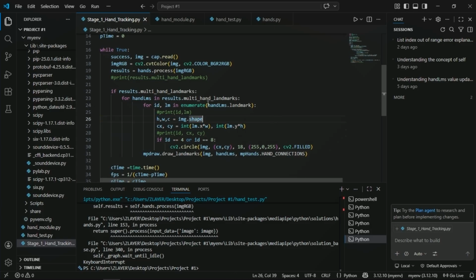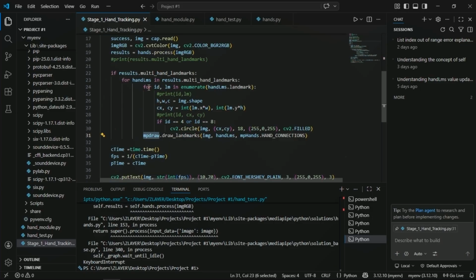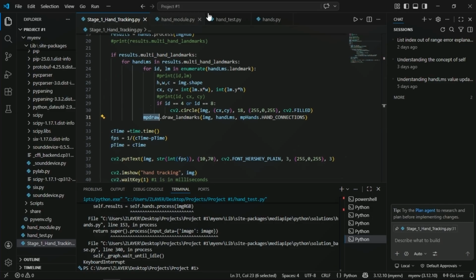I will explain what this is. We are using mpdraw, which is also a module like any other module, and we use the draw landmarks function on the image, where in hand LMS it should be hand elements, because it stores all the 21 points.